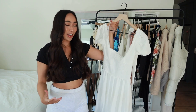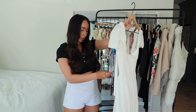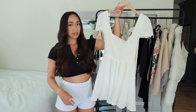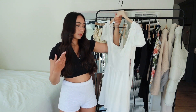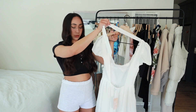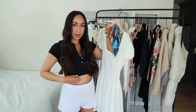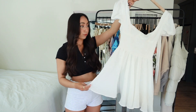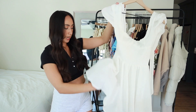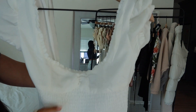Up next I have this gorgeous dress — this has to be one of my more favorite items. It's a size extra small and it is the Montana dress in white. I believe they have it in another color on the website, but this looks like such a beautiful spring dress. It has an open back that ties together at the very top with a ribbon. In the front it has ruffle detailing, and it also has an elastic waist so it cinches in your waist a little bit, and then the rest of it is just very flowy. It doesn't have built-in shorts but you could easily wear spandex under it. I just wanted to get up close so you can see the ruffle detailing — it's really pretty.